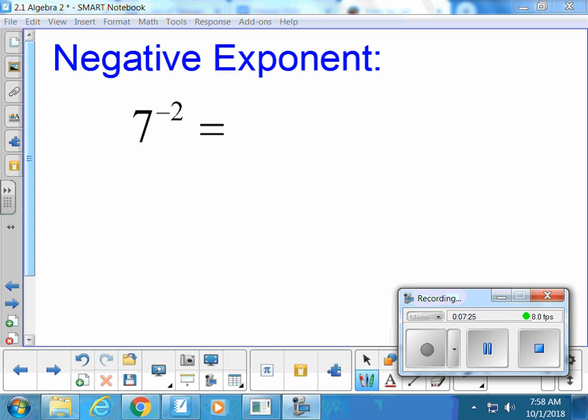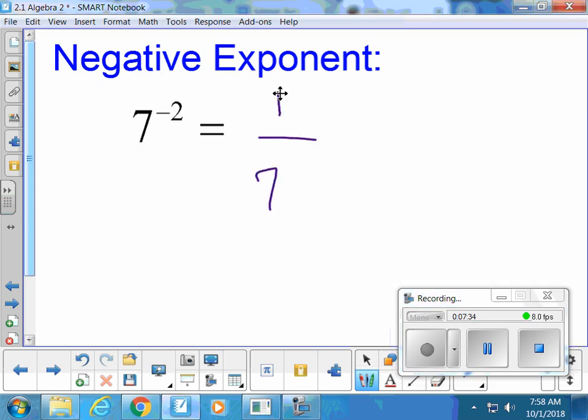So here's what I mean by that. What I'm saying by it is the exponent itself. So you're going to flip the base. So I'm going to flip that 7 to the denominator. By the way, the 7 is called the base, and the negative 2 is called the exponent. So you flip the base, and you make the exponent a positive. That would just be a little too wordy of a song. Flip the base and make the exponent positive. It's hard to say. So I just say flip and make it positive.